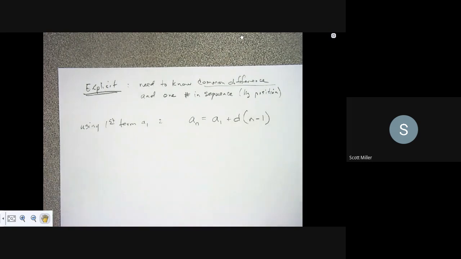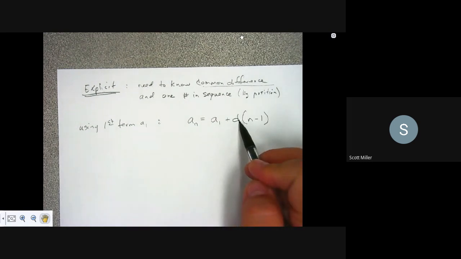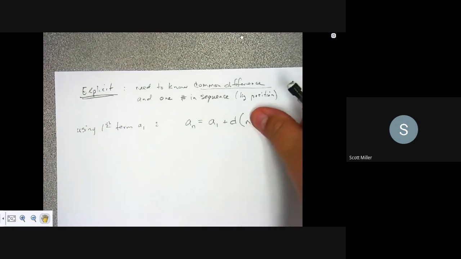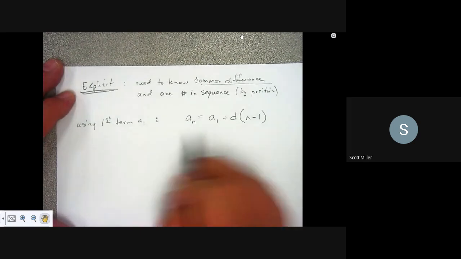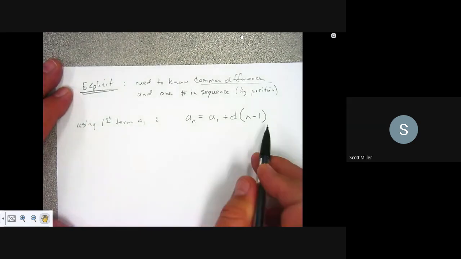Now, if you think back to when we did this in the previous unit, once we found that number that was added each and every time, that number got multiplied to the position. And then we had to add or subtract a number. That number was the common difference, and you multiplied it to a position. And then you added or subtracted a number. That's what this rule is showing. It's just showing you how to get that number more easily. So you want to know this rule. Know that it's based off of position.